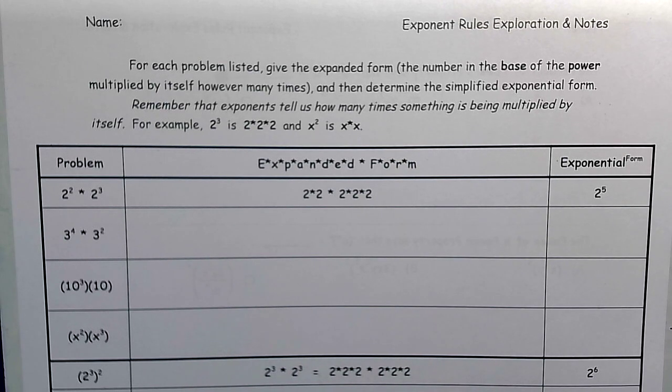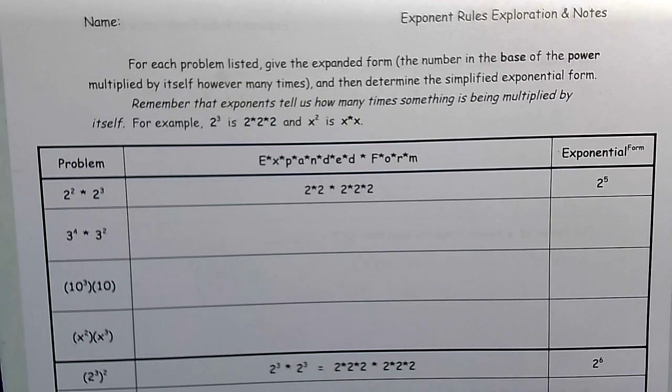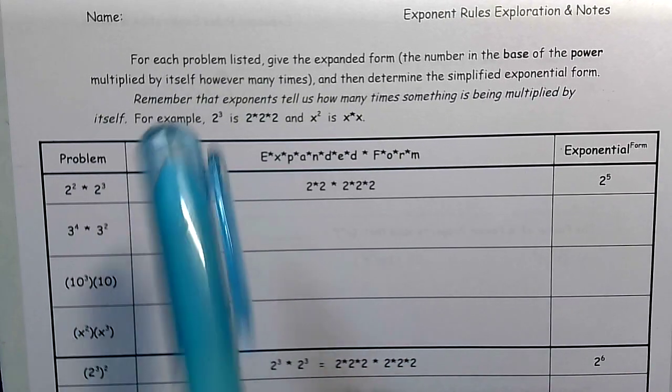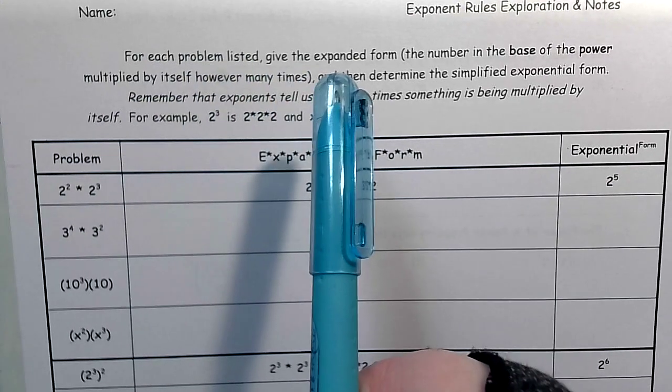Hello, friends. So the first part of our new unit deals with exponents and exponent rules. We're going to do a quick activity to get kind of in the feel of it, and then we're going to go over the specific rules and some examples. So you should see in front of you a paper that looks something like this. A big chart. And for each problem listed, give the expanded form.